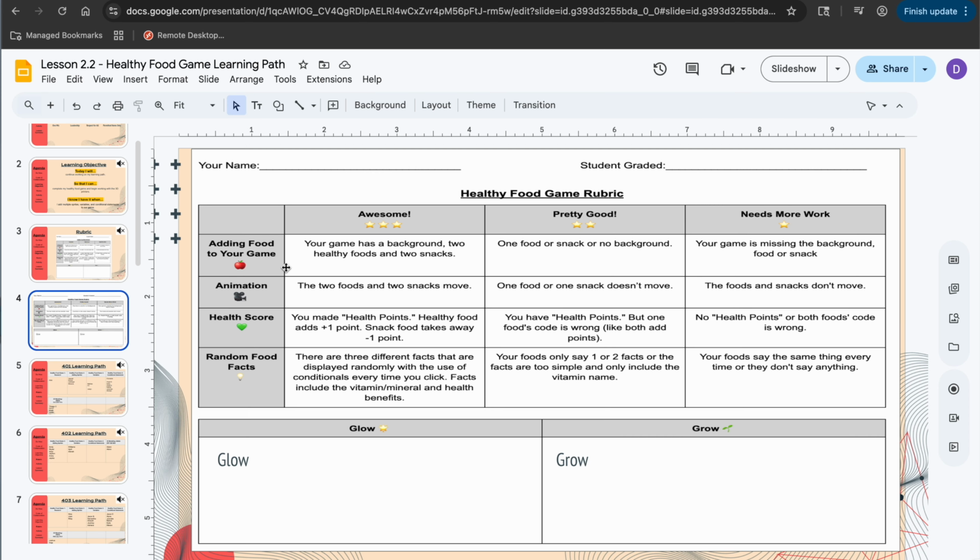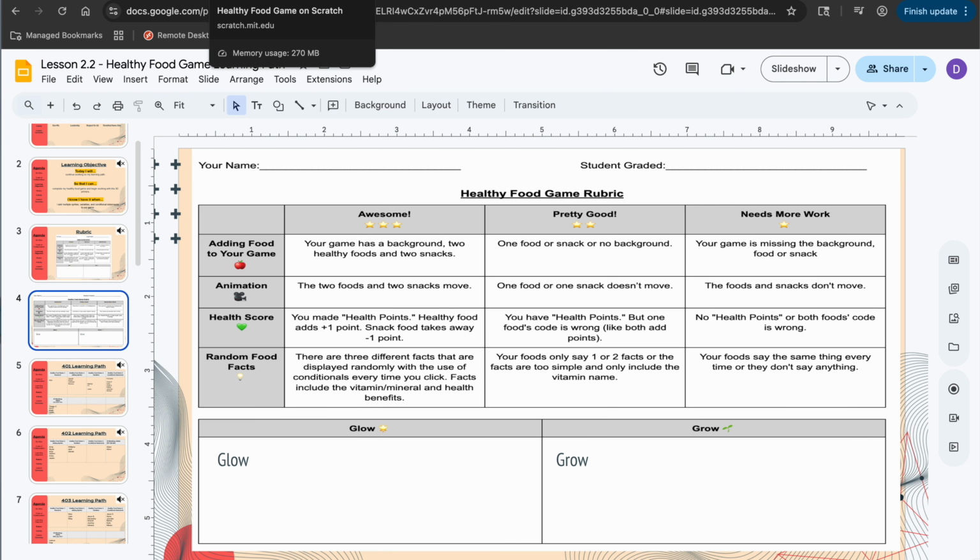Focusing on adding food to your game, has a background, 2 healthy food snacks, and 2 snacks is a 3. One food or snack or no background is a 2, and needs more work for level 1. Your game is missing the background of food or snack. So let's see what we have here.